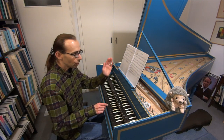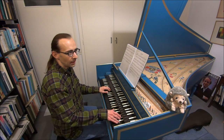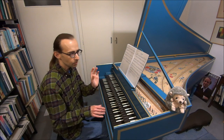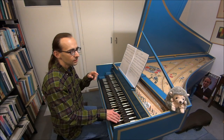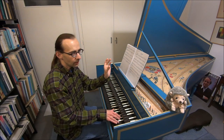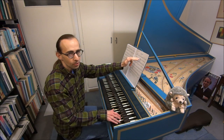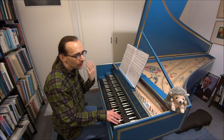The second instance occurs right after that moment, where in the next measure we have this passage. And what I'm thinking here more specifically is what happens in the right hand especially, because the first two notes that we hear in the right hand consist of a C sharp and an A. But what is going to happen is that the soprano line is actually going to move to a C natural by the third beat. Meanwhile, we are supposed to actually keep holding that C sharp down. So that really what we hear is this.